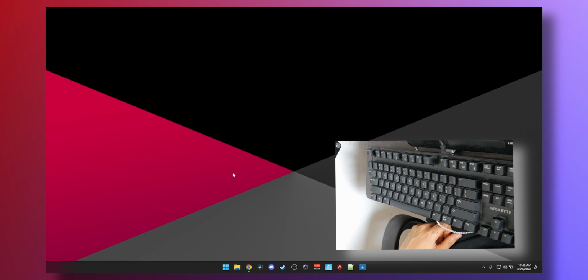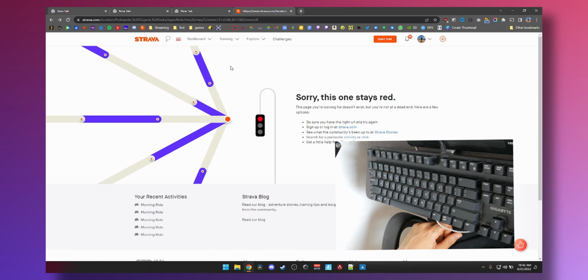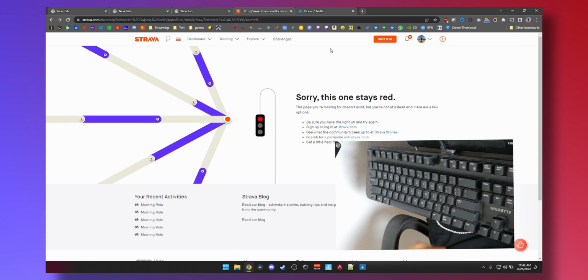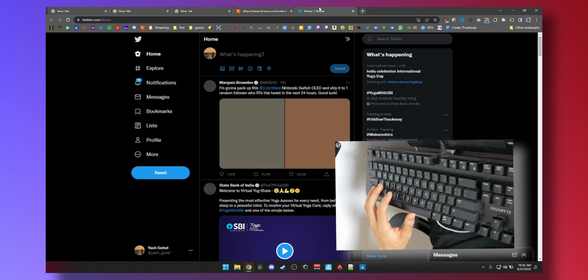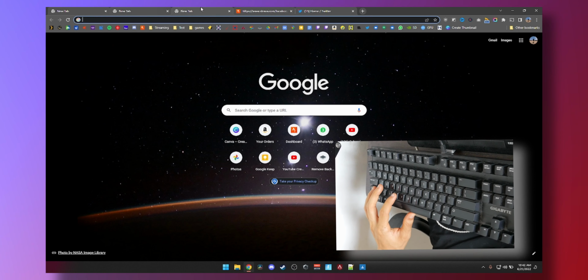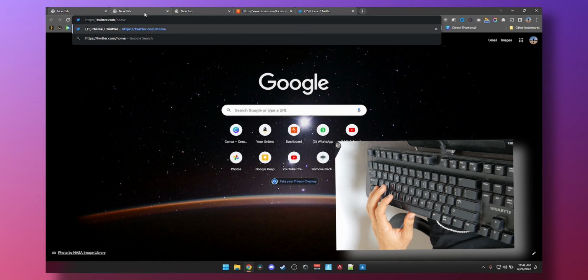Alright, so let's look at a couple of bonus shortcuts. I showed earlier in this video how to copy and paste files, but what if you wanted to copy and paste text, but multiple times? Let's say this URL here, and then I'll open a Twitter URL here. So let's say I wanted to copy this and this as well. Normally I have to copy this, paste here, copy this, paste here, right?